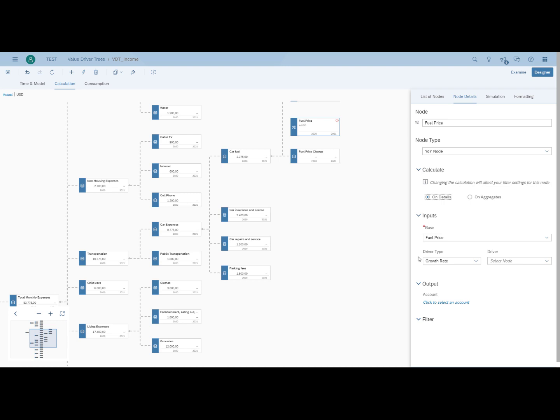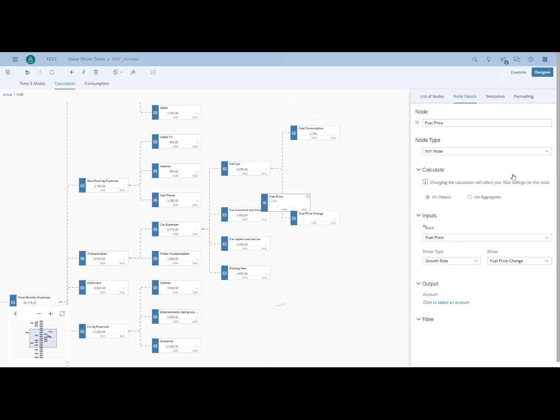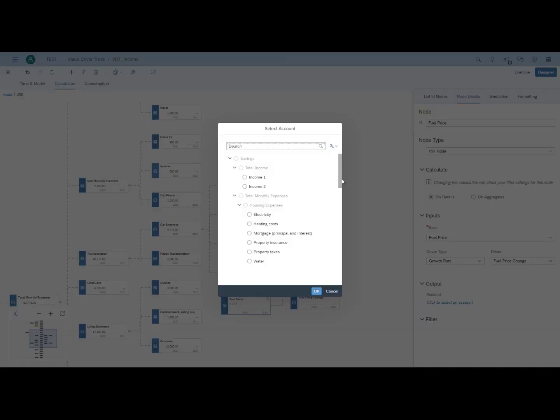The base is our fuel price, and the driver in our case will be the fuel price change. And in our case, the result will basically go into the account ID for the fuel price.